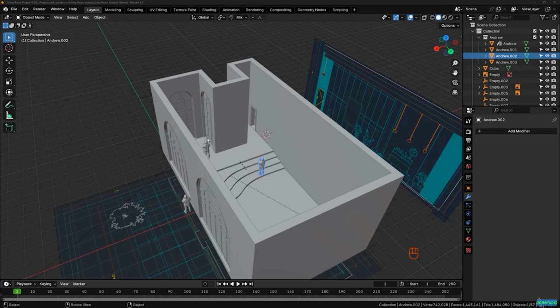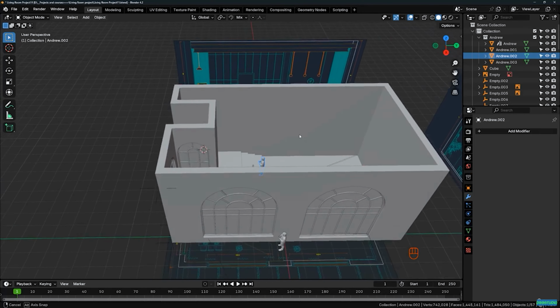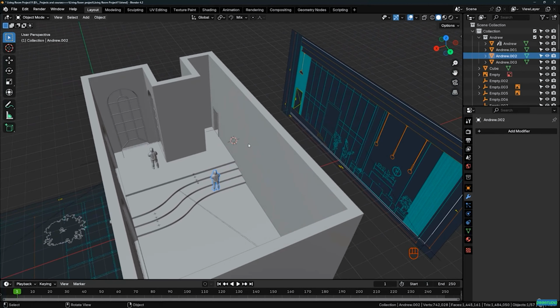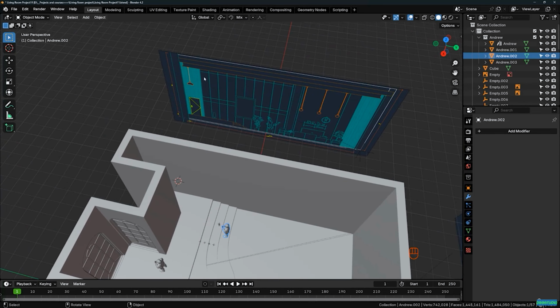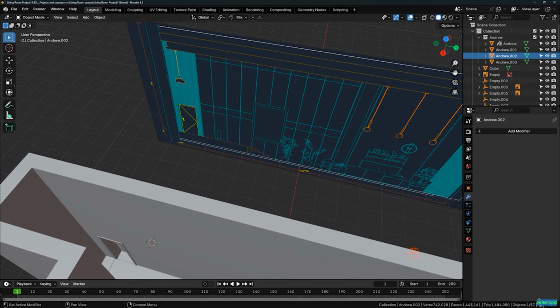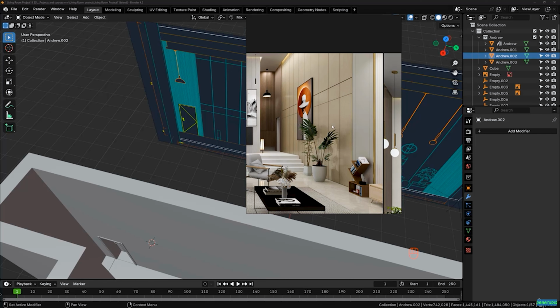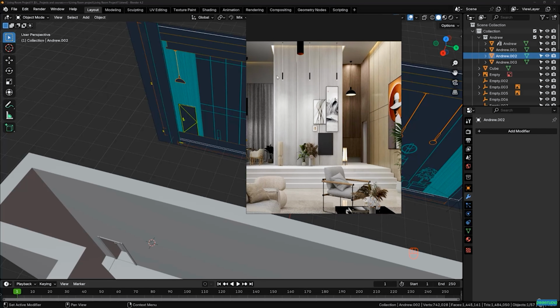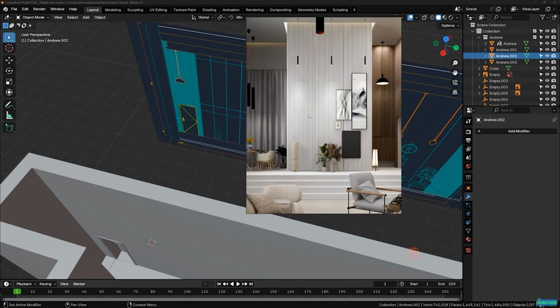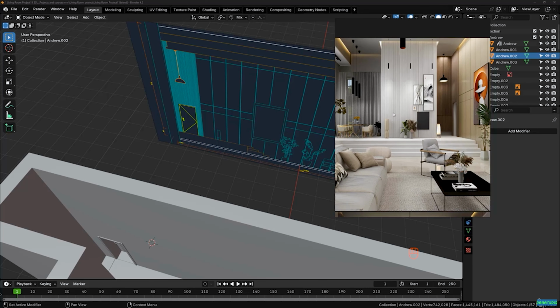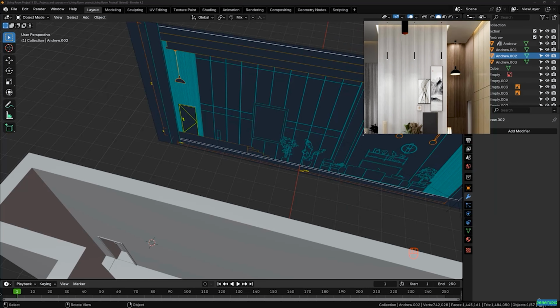Alright, now after creating the windows and the door, I think we can start with the interior, and let's start with everything stuck to the wall. For example, the decor right here that you can see. And if I bring the images, you can see it clearly right here. Alright, I think we can start with these straps. Let's create these and see what else we can create. I will put the image right here.